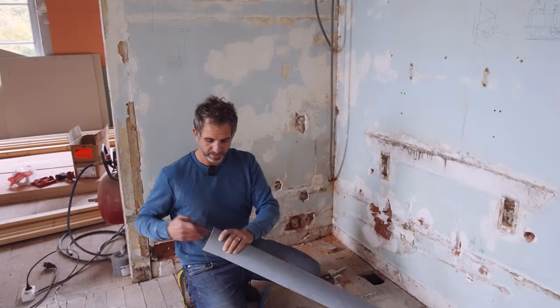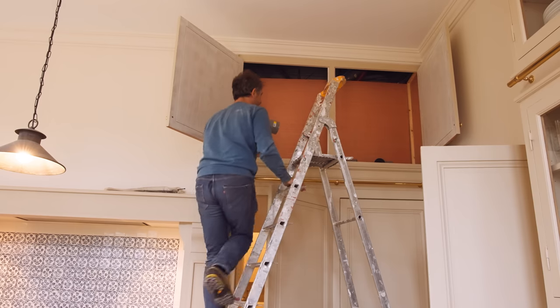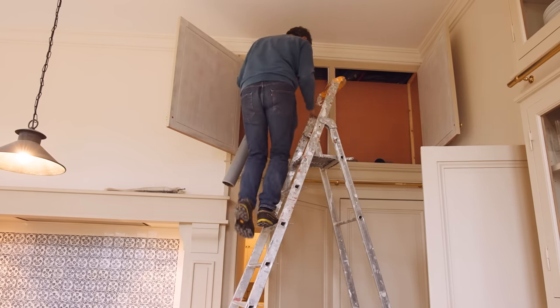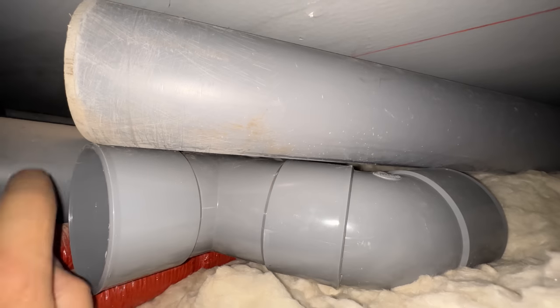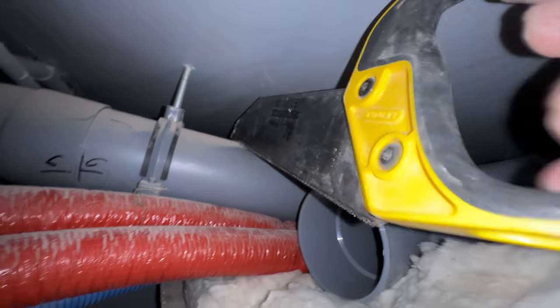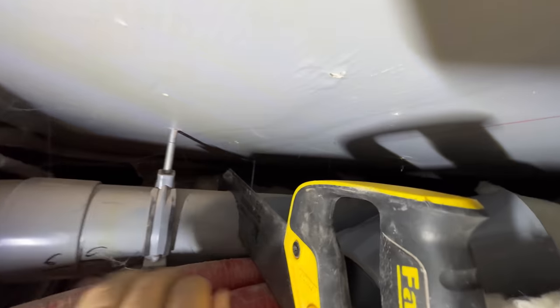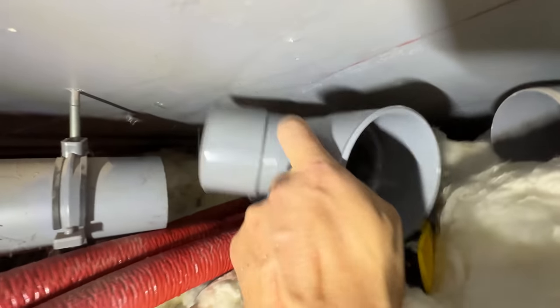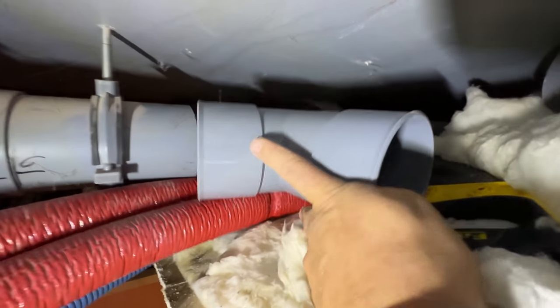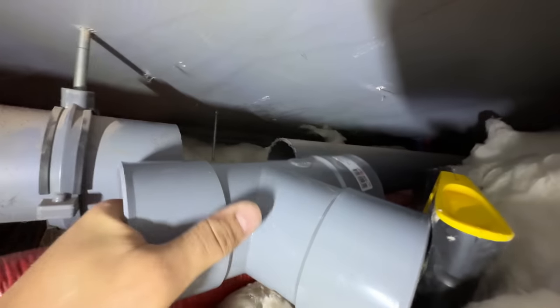I'm gonna glue it. Let's glue it, as we waste pipe experts say. This is the pipe. I need to put this combination of pipes in here. So now I need to stop filming because I need my hand. That's where I am at here. Now, the problem is, I need to fit this piece. It has to slide in here, and then make it slide in on the other side as well. That's not so easy because this doesn't move anymore.